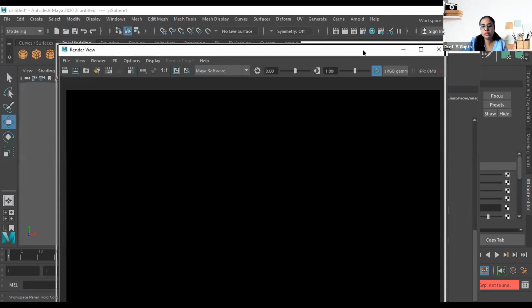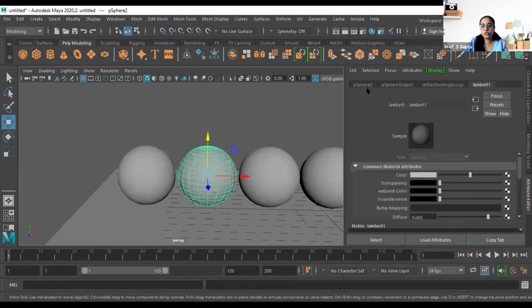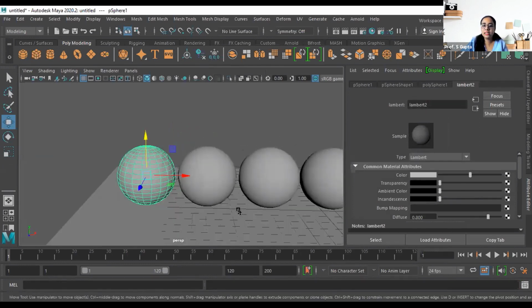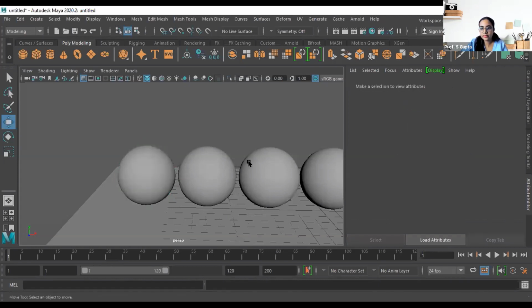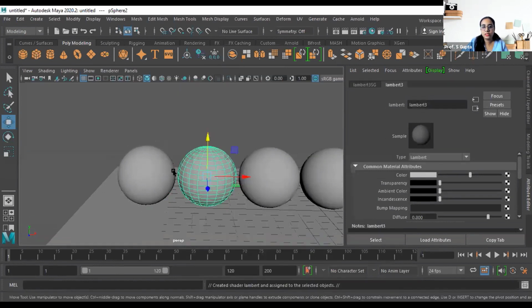So as we have a default light, we also have a default material, that is Lambert 1. Whenever you draw anything into the viewport, there is a material that is known as Lambert 1. And when we assign another Lambert, then again it's a Lambert 2. Or if I rename this as Lambert demo, right? So if I again assign a material in another Lambert, it will be Lambert 3 and not Lambert 2, right? So it works like this only.